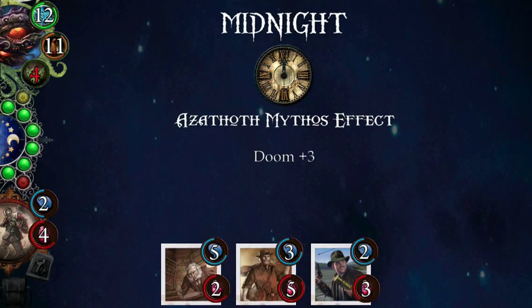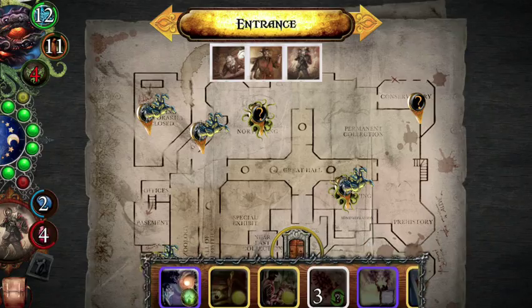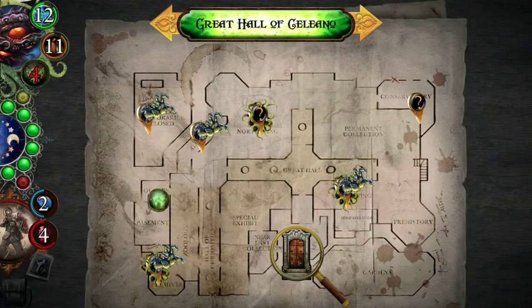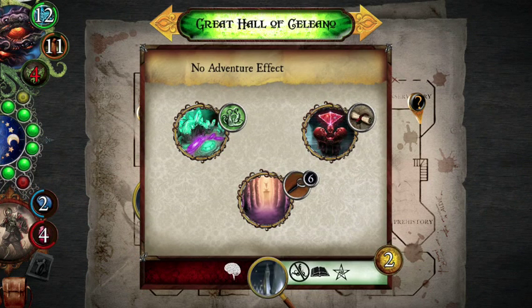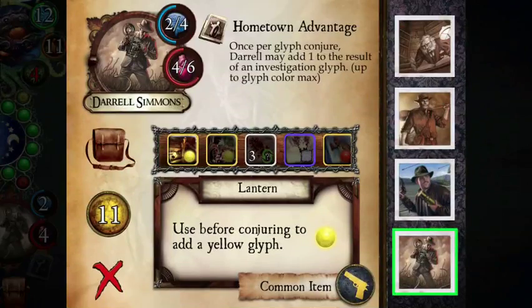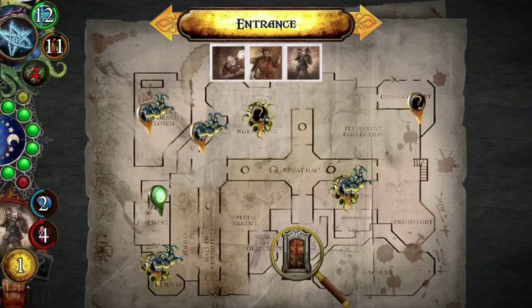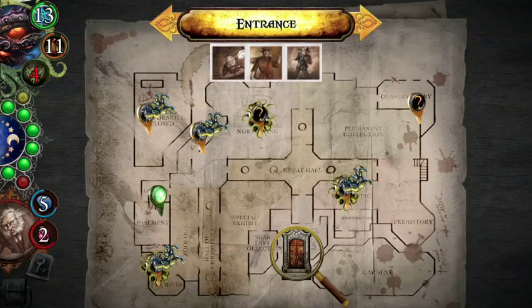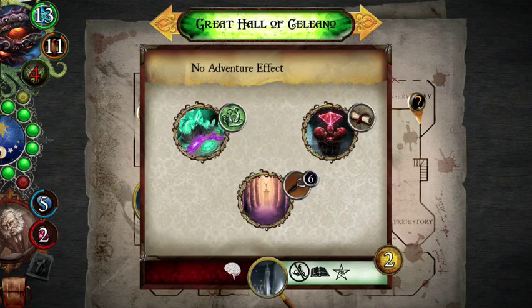Doom +3. Not my favorite thing. He is actually really close. We need... Okay, well, let's... The Great Hall. Okay. So, he needs actually to buy an Elder Sign. And then we can start hammering at the Great Hall, and I think we can... I think we've got it.